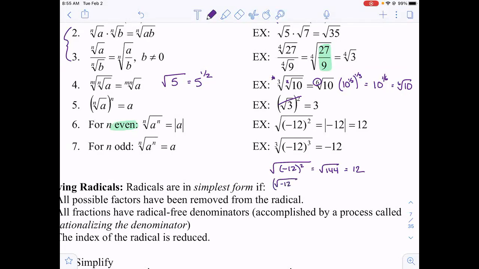So -12 squared. I can't really do that right now because it's a negative under the radical and we can't take the square root of negatives. So that's why we need to make sure that when these cancel, we end up getting the positive value. Okay, so if it's an even number, an even index and exponent, make sure you take the absolute value. On the contrary, if it's an odd index or exponent, we keep the negative, because I can take the cubed root of a negative. Negative times a negative times a negative is a negative, so that negative remains.